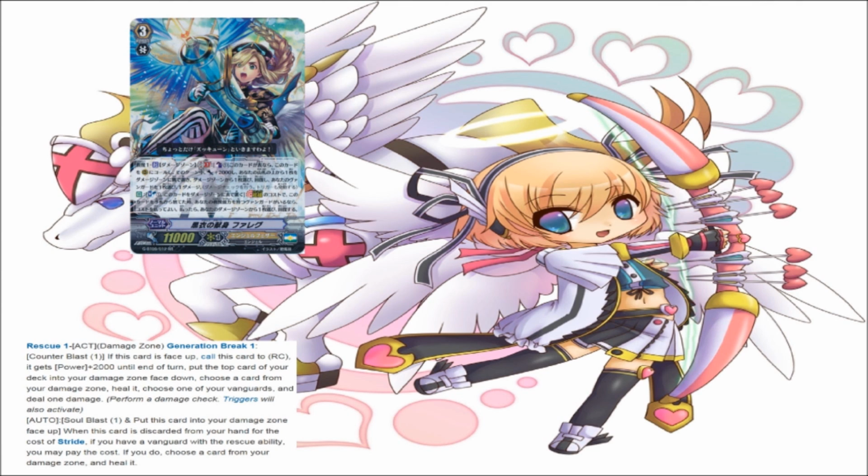I think this card has a lot of combo plays, and I feel like with the rescue ability, I think that Black Devote Peleg has a lot of playability. But please tell me what you think about this card, and let's go to the next one.